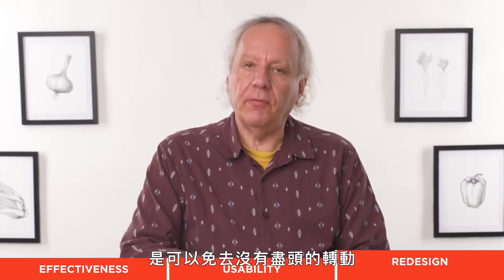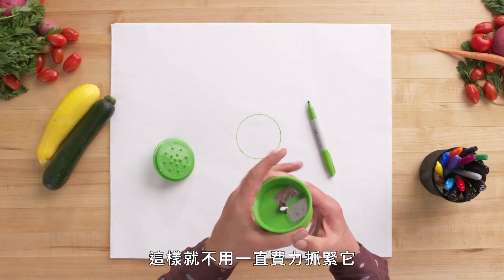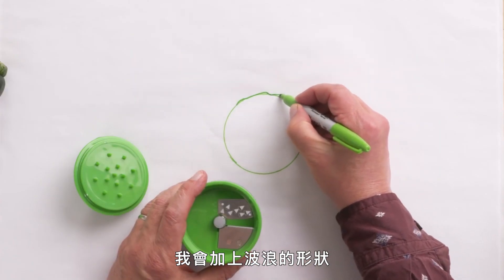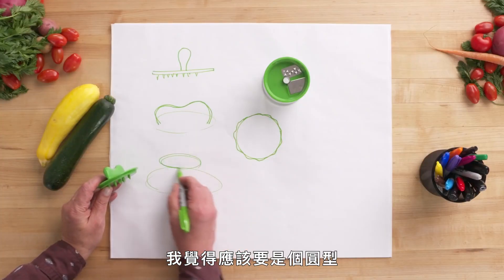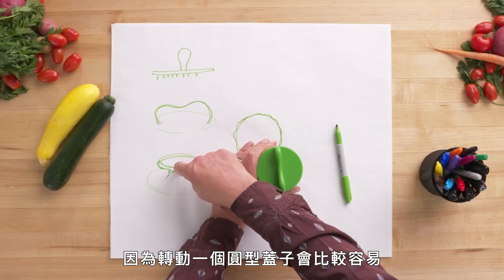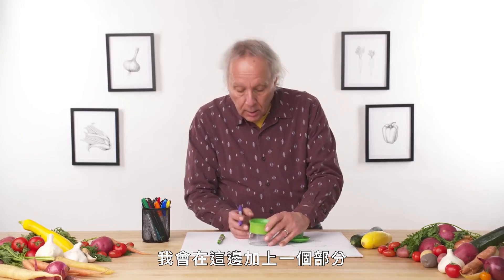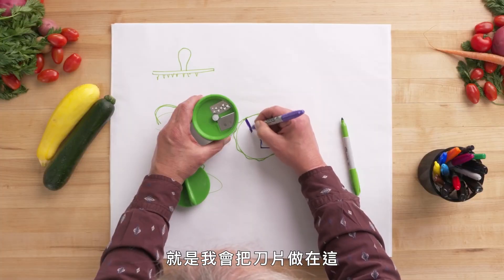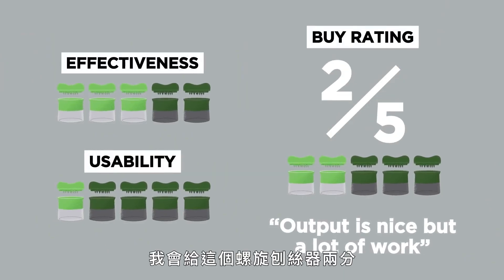Let's talk about a redesign. I don't see any way to avoid the fact that it's going to take lots and lots of spins and lots of time. I think this could use a wave shape so that you don't have to squeeze as much — even with slippery hands you'd be able to grab it. The fin on top shouldn't be a fin at all — it should be a round mushroom-shaped cap so that either hand can do the spinning. I would also add a blade design that gives you the flexibility of going clockwise or counterclockwise. In terms of a buy rating, I would give the handheld spiralizer a two. The output is really nice, but you'll be in for a lot of work. The worst thing you could do with a product is overpromise — to design a great product, you really need to exceed people's expectations.